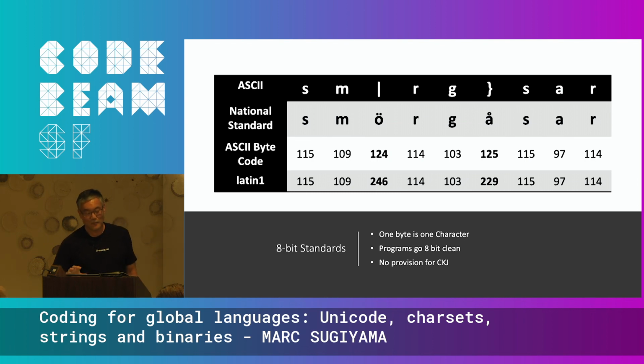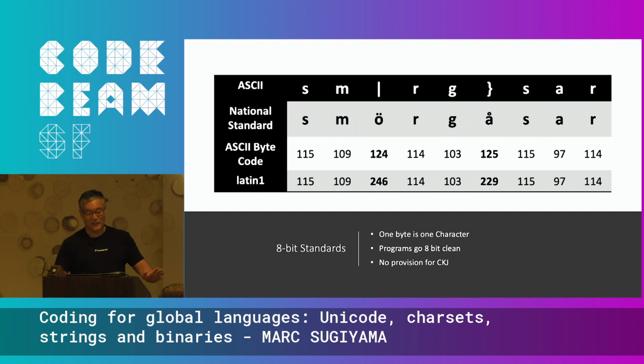So that's pretty nice. The problem was, at the time this was introduced, a lot of programs only dealt with ASCII as a 7-bit value, right? And they would use the 8th bit to do something else, like maybe marking the end of the word. So instead of having to put zeros at the end of the strings, you'd just set the 8th bit and save 1 byte, right? Today that doesn't seem to make that much difference. But when you only had a few kilobytes or hundreds of kilobytes of memory, it was important to save those bytes here and there. So a lot of programs had to change to become 8-bit clean. There was a lot of programming work that happened.